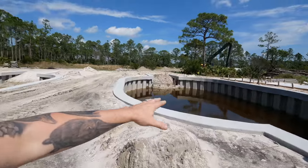In the middle of each pond, there's gonna be a little island where they're gonna have some plants so that the animal can actually come up and sit there, look a little bit more natural. Not to mention there'll be a cave underneath it. It can sit underneath it if it wants to get out of the sun.